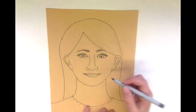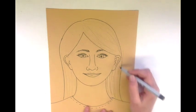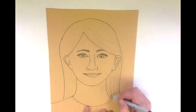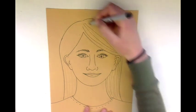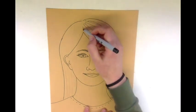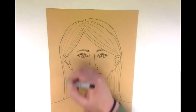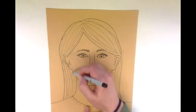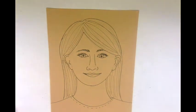And you can add some texture in your hair. If you have short hair or long hair, you can create your line work accordingly. If you have long hair, make longer strokes like this. If you have shorter hair, make little strokes just like we did with pencil. Make your portrait look like you. Have fun.